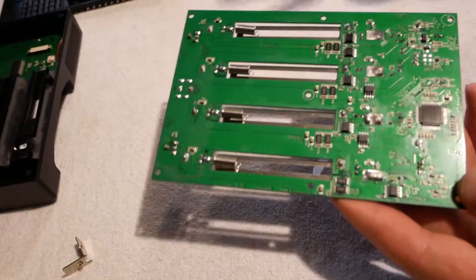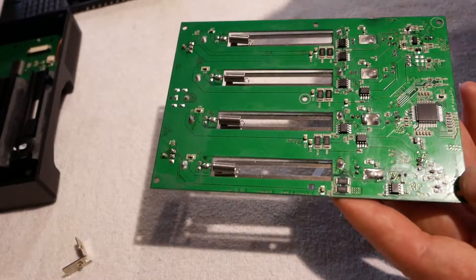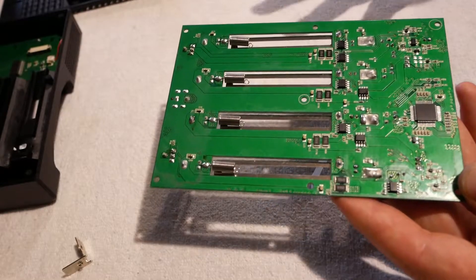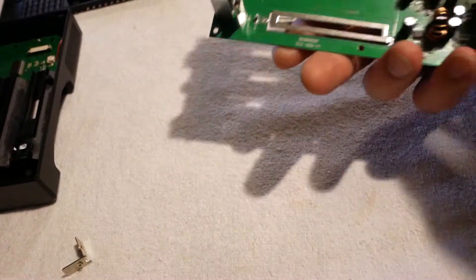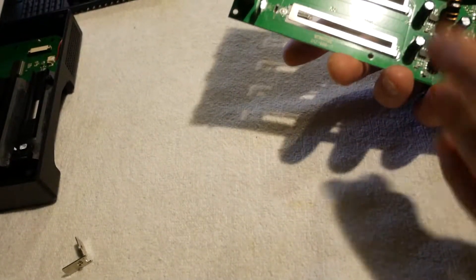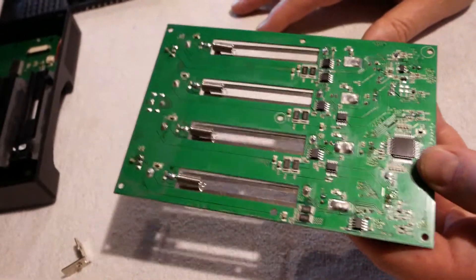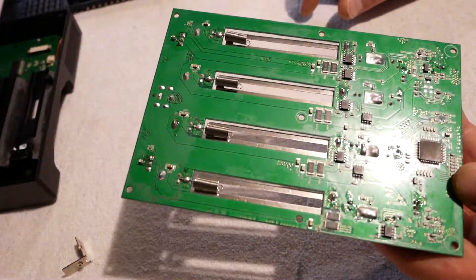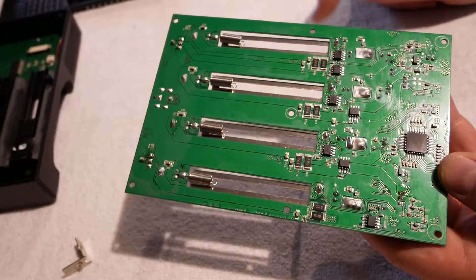The larger MOSFETs also help. But otherwise pretty much everything else on this board, other than some slightly different chips for the DC-to-DC conversion, this is a 500S. It just is. There's really not any tremendous difference. You've got four PTC temp sensors, these extra caps, heat sinks, slightly different layout, bigger MOSFETs and bigger shunts. And otherwise, it's a 500S. Oh — bigger brain pan. But I don't see anything in here that is proper cell IR detection circuitry.